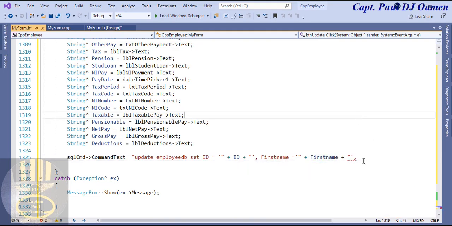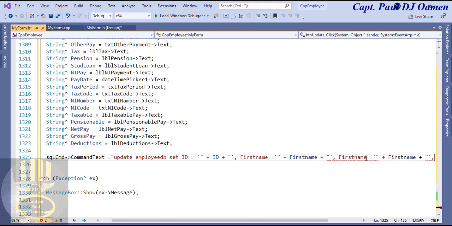Okay, I believe you get the whole idea now. So I'm going to copy all of that and just use that for surname. Paste this in there and change that to surname, and this is surname as well. And so on, guys. I'm going to have to speed that up.